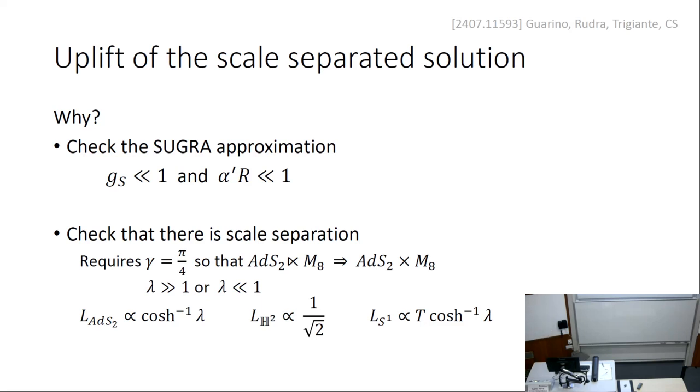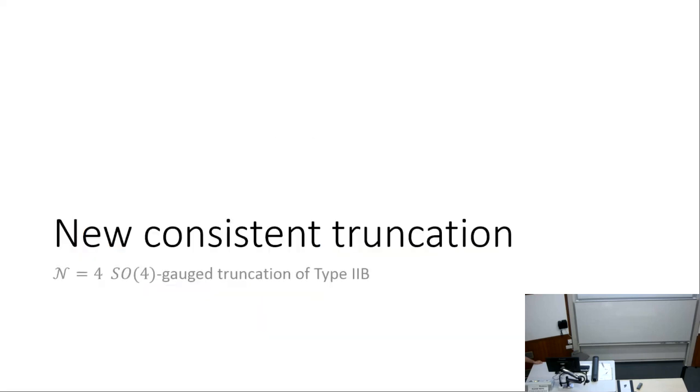Okay. So this is all I wanted to tell you about these solutions, this black hole solution or this scale separated solution. I just want to tell you now a little bit about some work that we hope to finish soon, which is about giving some flavor to these black holes. I told you that with the truncation that we've chosen, there was no way of giving flavored charges to this black hole, so we need a better truncation. So I call this a new consistent truncation. Maybe I should have used generalized consistent truncation or something like that.